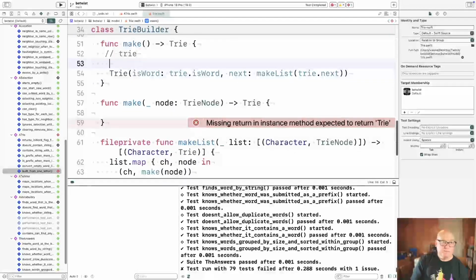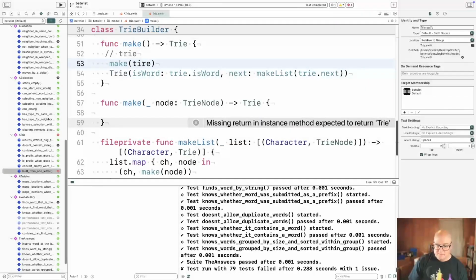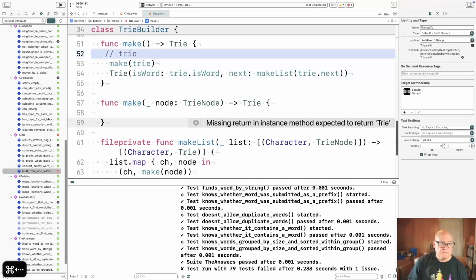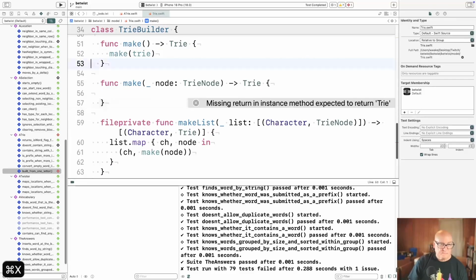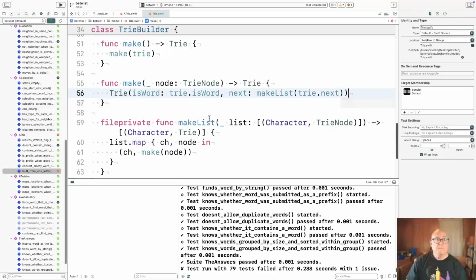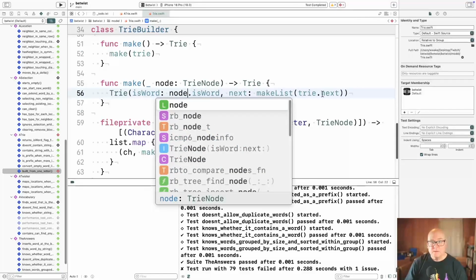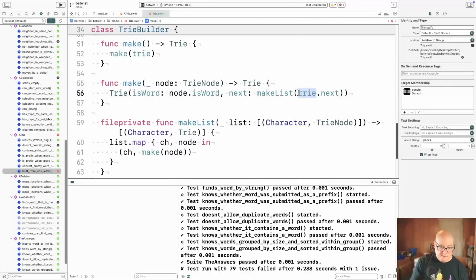So this should just be make of trie. And this is node.isWord and node.next.